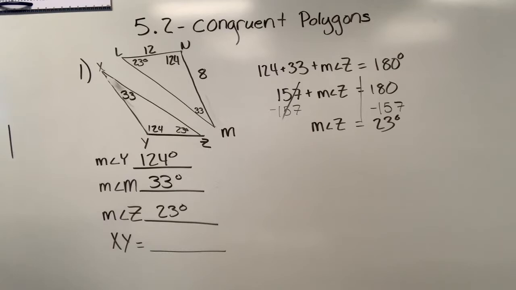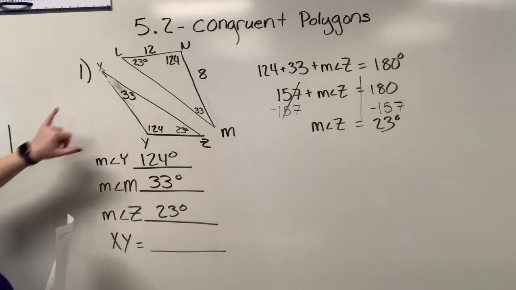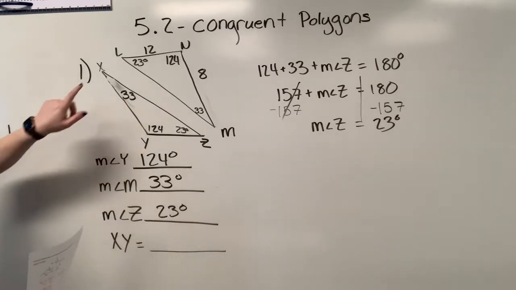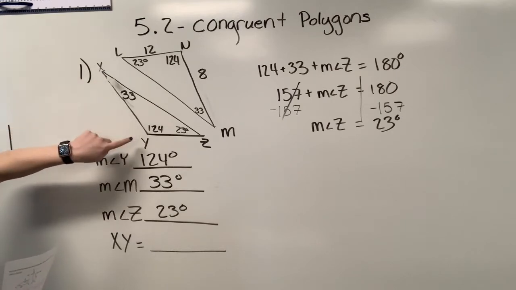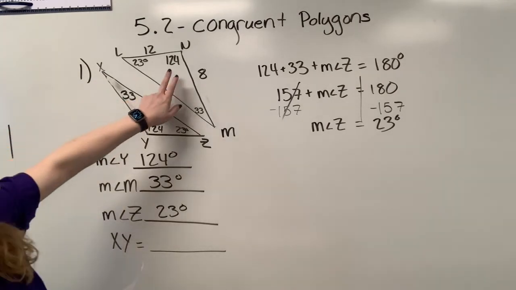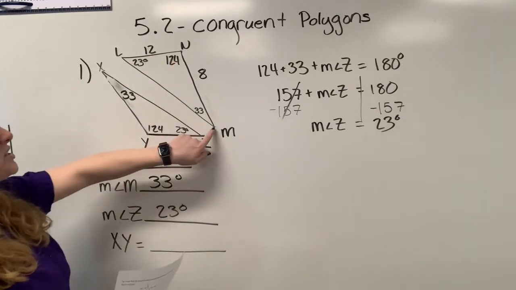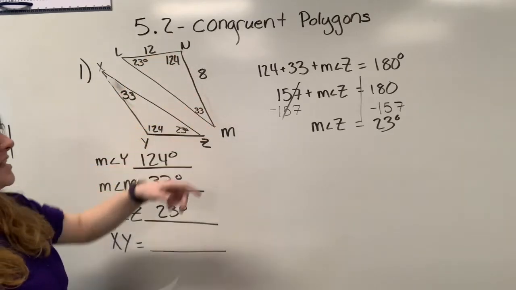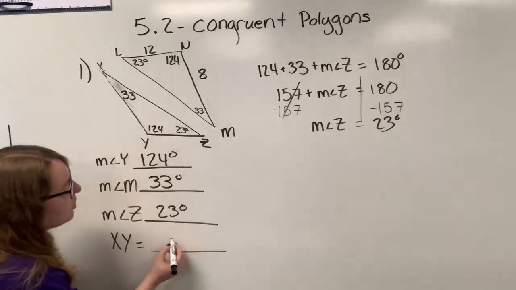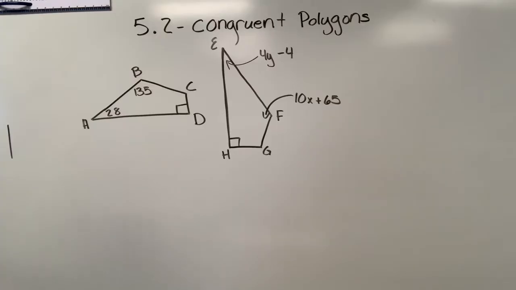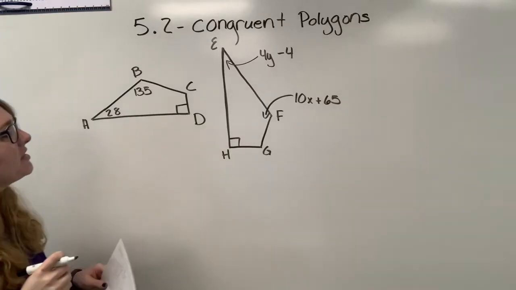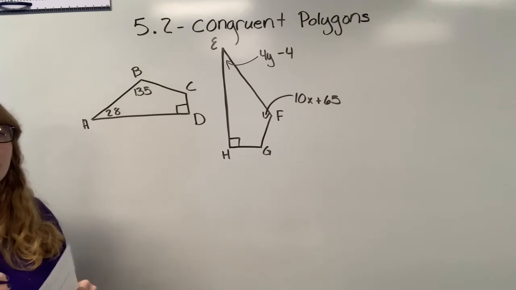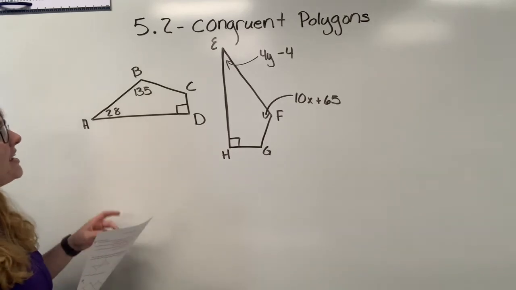Okay, and then our final task is to find XY, this segment length. That goes from our smallest angle to our largest angle. So we are going to look at our second triangle and look from our smallest angle to our largest angle, and we can see that that is 8. Making XY also 8. All right, in this example here, our job is to find Y and X.